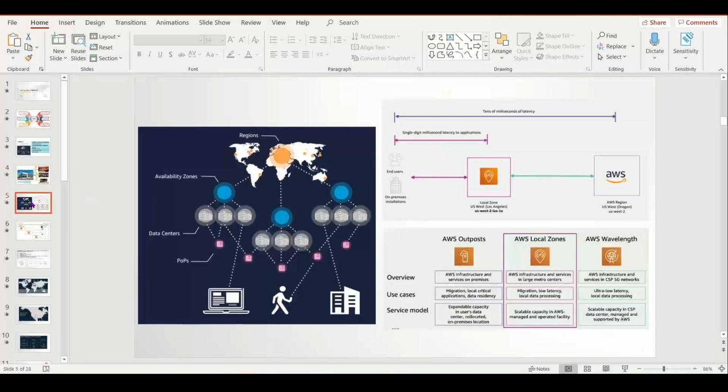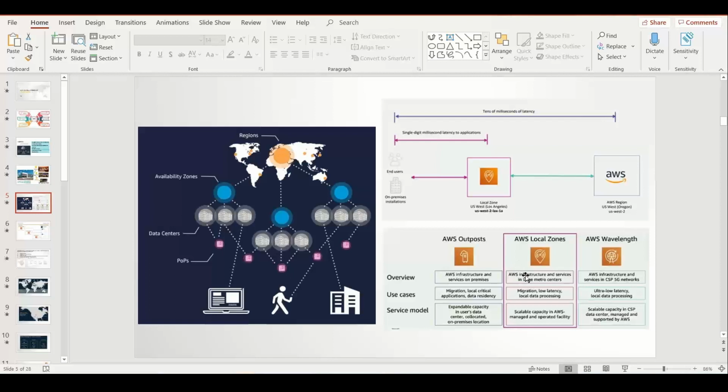We will compare that and see how AWS overcomes this challenge. For applications which are very sensitive in nature, when the latency increases, the application might take a lot of time to process, or the graphics rendering might not be of good quality. For such applications, AWS provides the edge offering in 3 different options. One, AWS Outposts can be deployed in your own data center, and you can bring the AWS experience into your own data center.